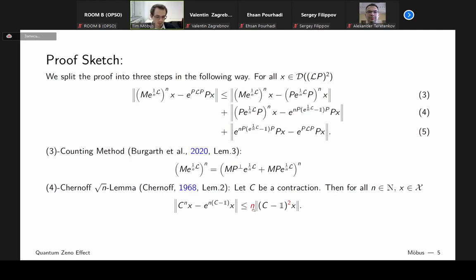And it seems to be worse at first because we have an n here. But if we plug in this 1/n for the C minus identity here, then we see, okay, we have a 1/n squared in the norm times n, so 1/n convergence, which is the convergence rate we need.